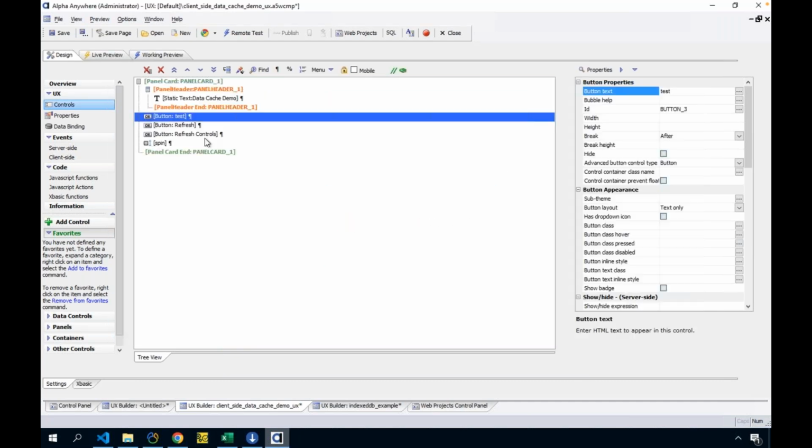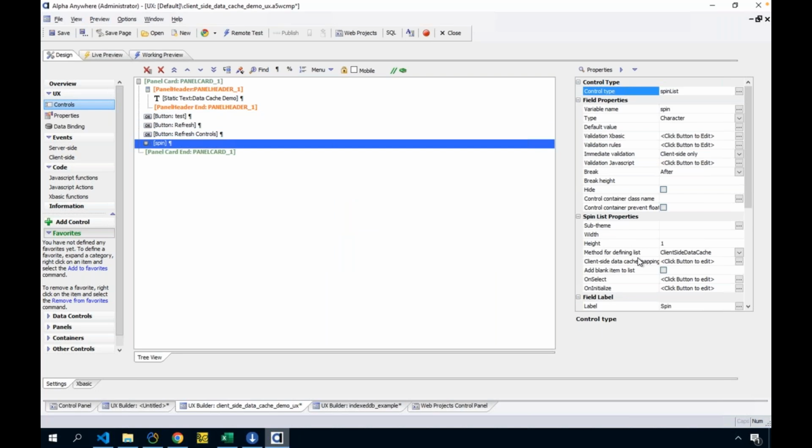Like for here. And then Alpha will automatically, when you load this up, grab the data, throw it in the local IndexedDB, connect it to that control, refresh that control, and then it's available all day long as you work. And you can be offline and still use that data because it's not bound to the server, it's bound to the client-side data cache. I'm sorry, it would have been cool to show that one thing, but for whatever reason, it won't remember my mapping. Must be something up with my current version, so I'll have to check it out.